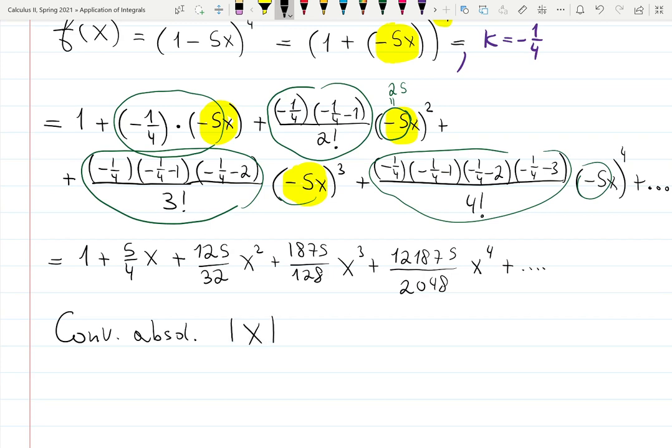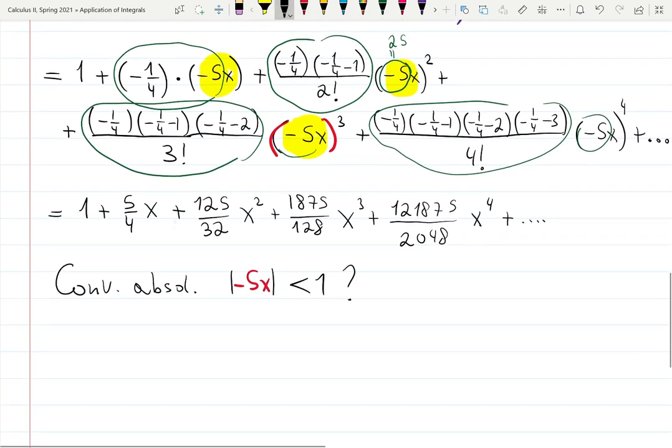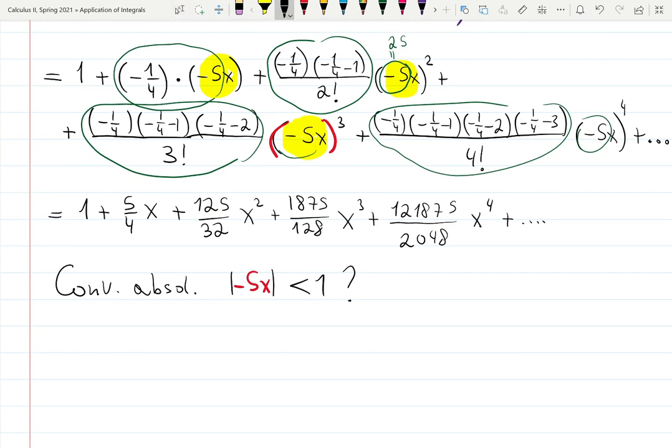This converges absolutely when the absolute value of x is less than 1, question mark? No. Remember that the input was changed. The new input is minus 5x. So minus 5x now should be less than 1 in absolute value. When you divide by the negative 5, well, inside of absolute value that doesn't matter, so you divide by just 5. It becomes x less than 1/5. That is my new convergence set, which has radius 1/5, center 0, right?